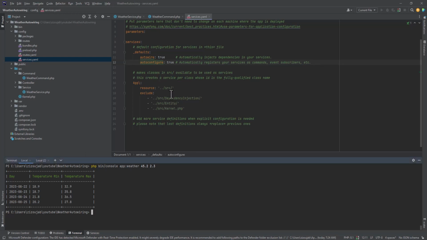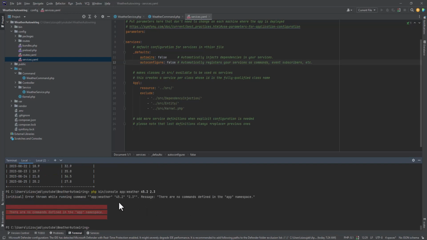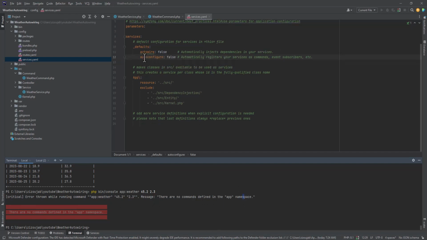To prove that, let's switch those two trues over here to false, and rerun our command to see what we are going to get as output. And here we don't have our command working. Instead, we have a message saying that there are no commands defined in the app namespace. So thanks to those two config over here, we have our command recognized by Symfony, and we have our service injected automatically to our command.